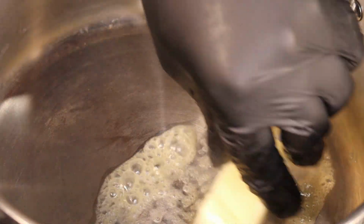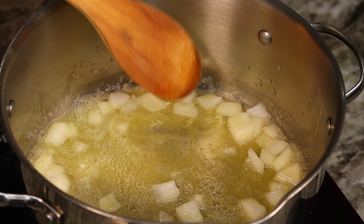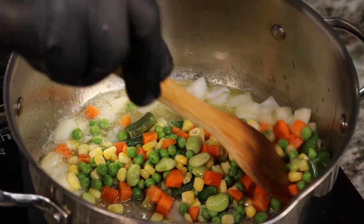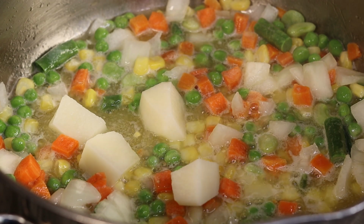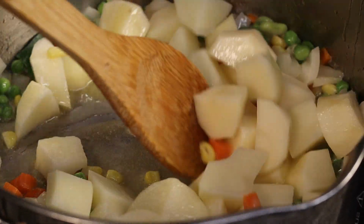So once you have your chicken all chopped up, go ahead and get your pan to about a medium. Go ahead and melt about a stick of unsalted butter. You are then gonna drop in some onions. You are then gonna drop in some mixed veggies. All right, go ahead and give that a stir just like so. You are then gonna add in some potatoes, okay? Go ahead and drop those in as well. Let them go for a little bit.